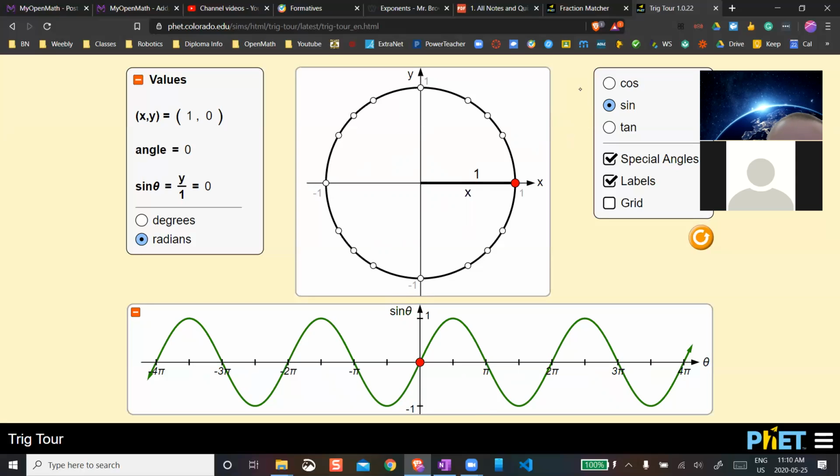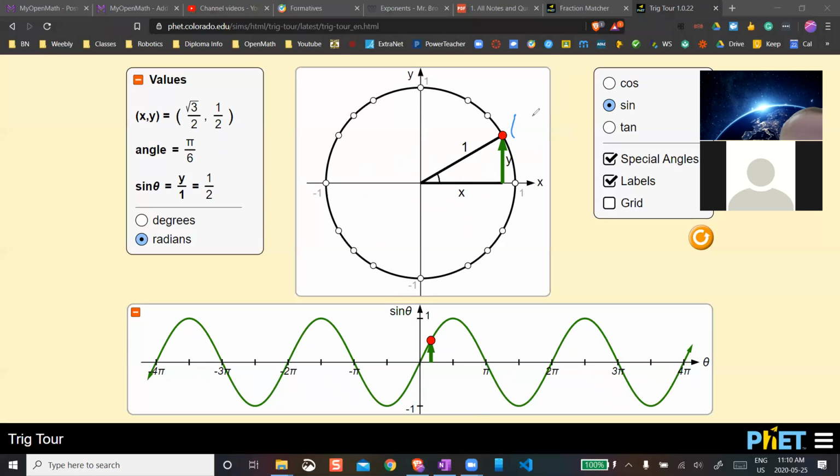Well, this actually makes sense if you think about it, right? Because remember what sine is, right? Sine really is like our y value. So if I'm looking at just this point again, this point was root 3 over 2 comma a half, right? So that's my y value. That's my sine value, my y value at that point, right? So we can do the same thing. We can keep going around and around the circle.